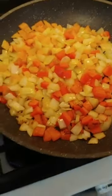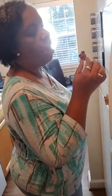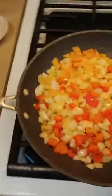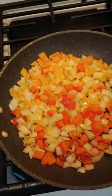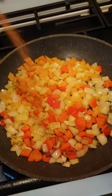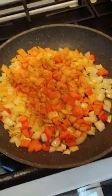All right, we're getting a nice little sweat on some of our vegetables. I like it. I really, really like it. What? It's too hot? Oh, you can't even taste it? Okay, well, let me know once you get a little tasty taste going on in there. What does it taste like? Okay, let me tell you. Oh, good. I think I need a little more heat, but it's good. It's different. That's because your niece wanted more brown sugar on it than we really needed. Because she extra. Look at that.